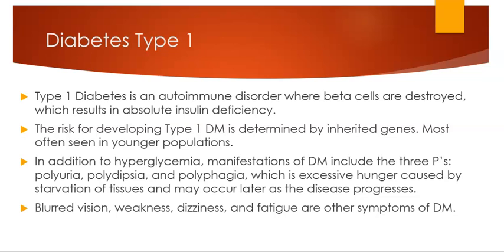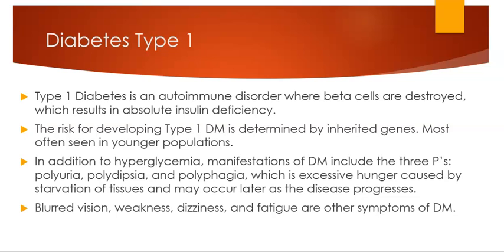Most people who have type 1 diabetes, it's inherited genes. It's something they're born with, often seen in young people. It used to be called juvenile onset diabetes because it was in young people. That's no longer the case anymore because we see type 2 diabetics as well, starting at earlier ages. But when we think about a type 1 diabetic, we're talking about an insulin-dependent diabetic. Like I said, it's normally seen in the younger population.